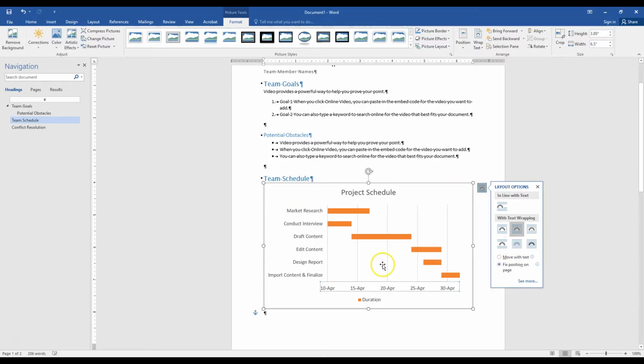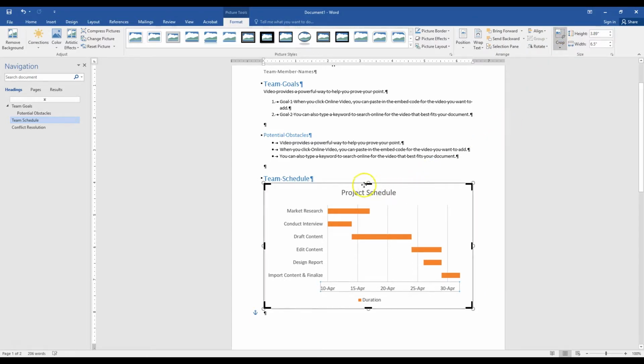Next, I'm going to go ahead and crop the image so that this little title is not in there anymore. And I'm going to go ahead and make sure that the Picture Tools tab is open. And I'm going to select the Crop tool, which is going to be on the right-hand side under the Size options.